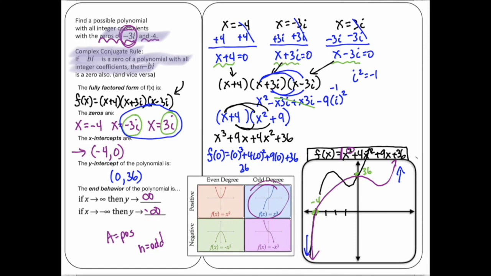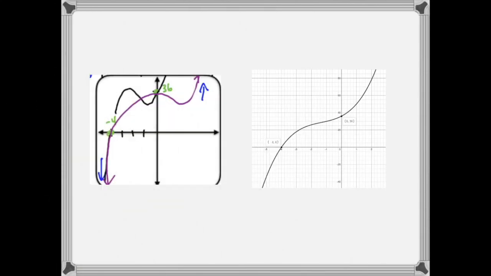But let's go ahead and take a look at what the computer-generated graph looks like. Okay, so this is the one that we know had some imaginary roots, and you can see that we were just kind of taking a guess at what the shape might be. But notice that all the stuff that we can account for is being accounted for, with the end behavior and whatnot with our graph. So though we can't get a super accurate sketch of this thing, what we can control, we put on the graph and do the best we can with it. So yeah, that's how you do that.